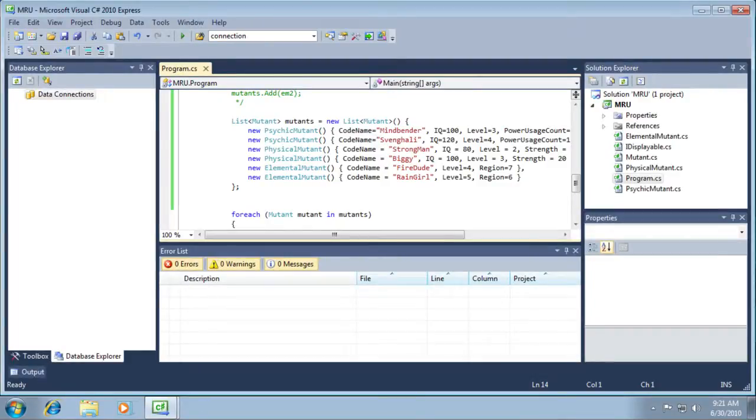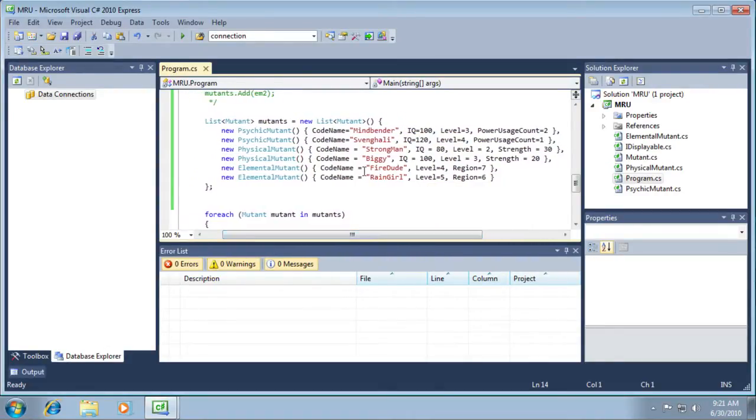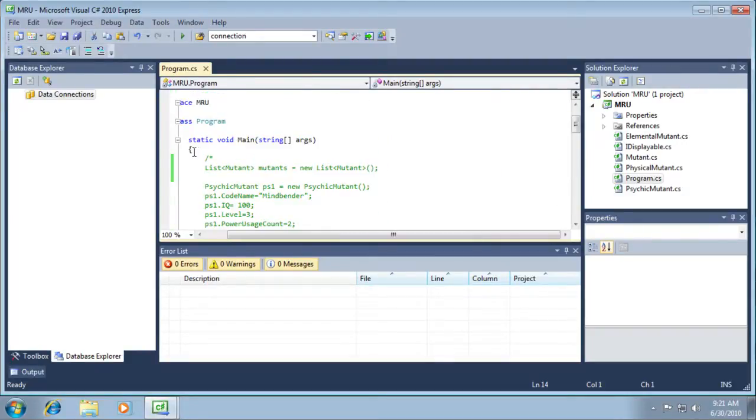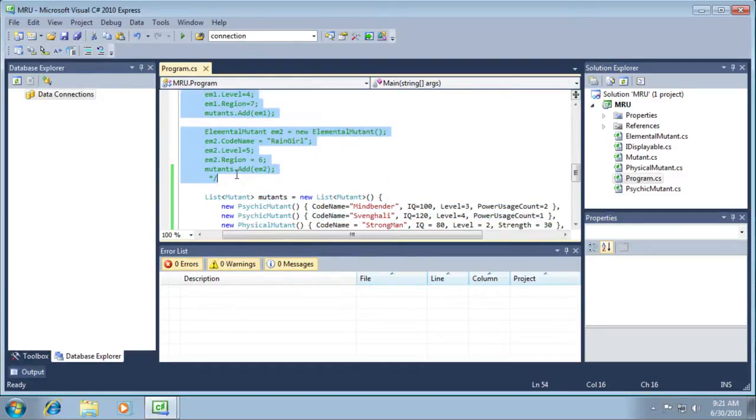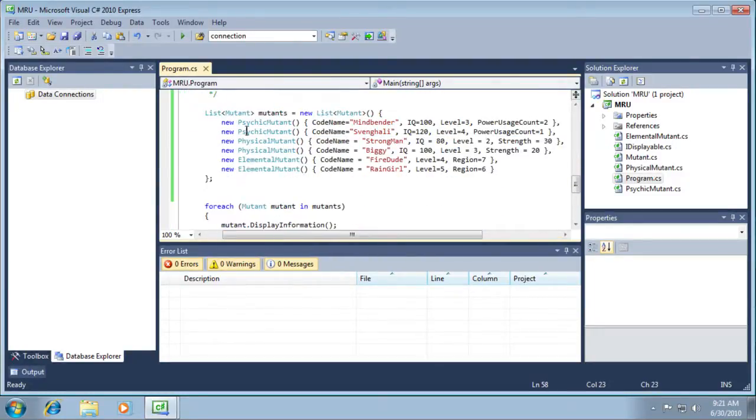Okay, so what's the difference here? Basically, we're using both object and collection initializers all in one shot here. And we're going to go through this example, or at least break down similar examples so that you can see what we're doing here. But just imagine getting rid of all of this code and all of this typing and being able to replace it with just that.